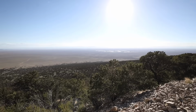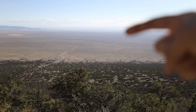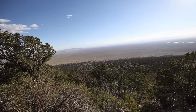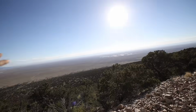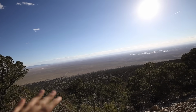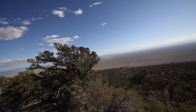So sick up here. If you look really closely, you can almost see the sat van right down here in this sandy area. We're a couple miles up here on this trail, and down in that area where I have the van parked, it's super fast trails, dirt, loose rocks, and you can really carry a lot of speed through there, especially with the Turbo S.